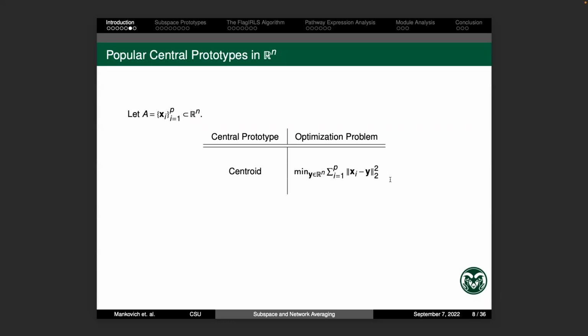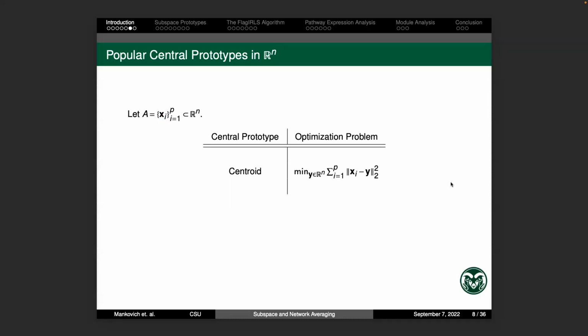And if you write out what a 2 norm squared is, and you take the derivative and set it equal to 0, then you would exactly find the centroid, which is literally just adding up each one of these data points. Y would just be the centroid, which is just adding up all these data points and dividing by p. So quite easy to compute. There's a unique solution to this problem. It's nice in many ways, and it's commonly referred to as the average of a set of points. So that's a generalization of the mean.